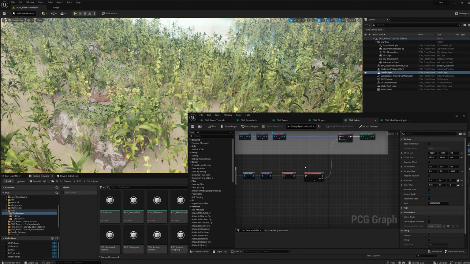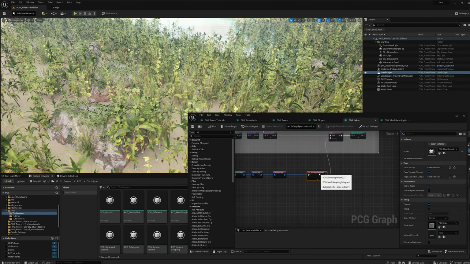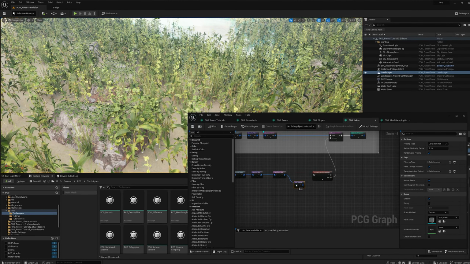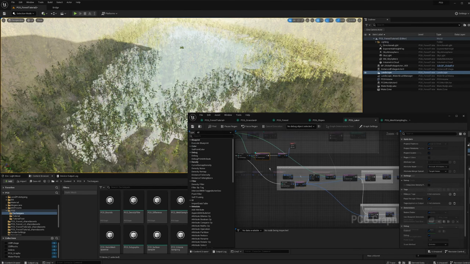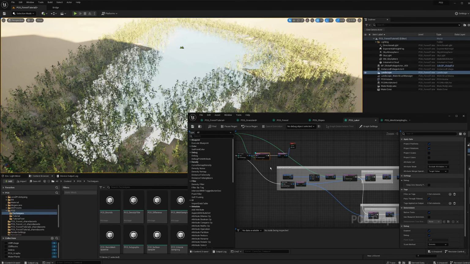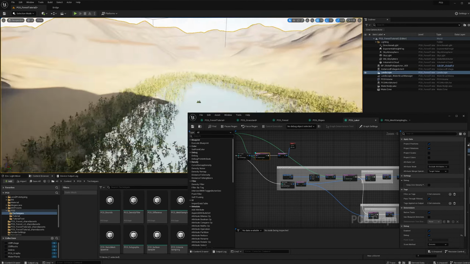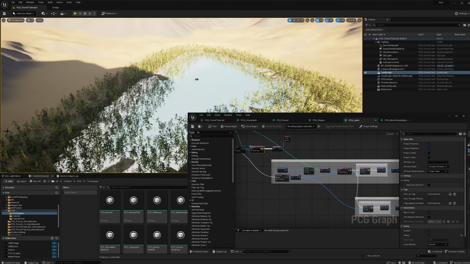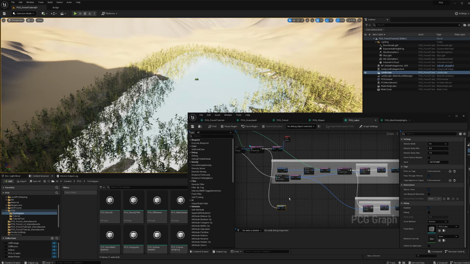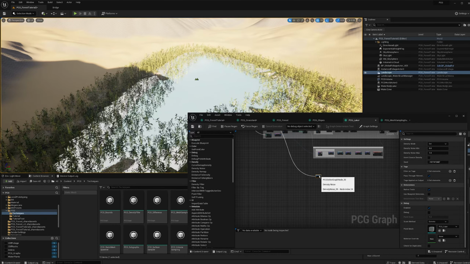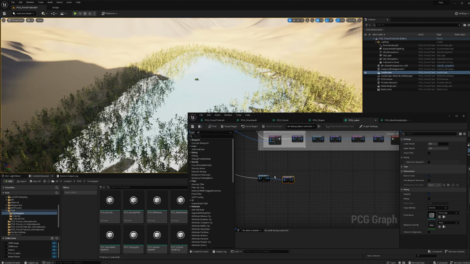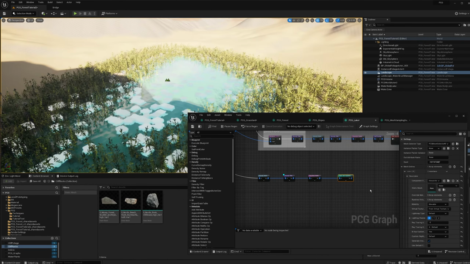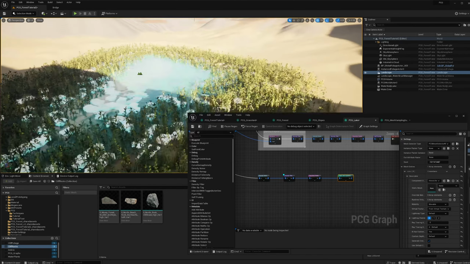I think I would like to make them a bit bigger. And in this case, also some self-pruning so they don't clip into each other. And now I'm just going to spawn some smaller rocks based on the initial lake interior spline sampler here. So I'm going to branch off after the projection here. Filter it a bit. And I'm just going to use the same ones that I'm using for the cliffs here.